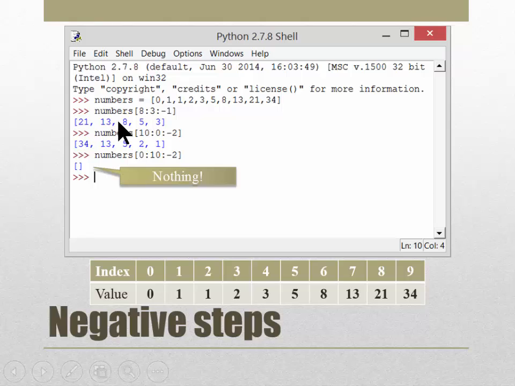In order to go backwards, you have to go from here to here. Normally, if I was going from 2 to 8, the first number would be 2, then 8. If I'm going from 8 to 3, this becomes the first number and that becomes the second number. It's kind of logical, right? If I'm going to count backwards, I should start at the higher number, and the last number should be the lower number. So if I do it in reverse, I'll get an empty set. And I suspect some people have gotten frustrated with that.